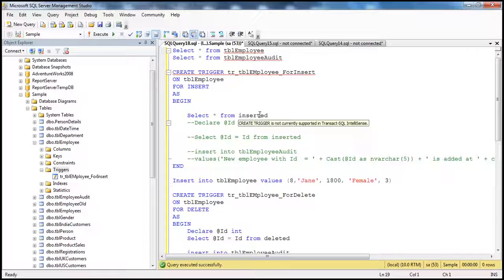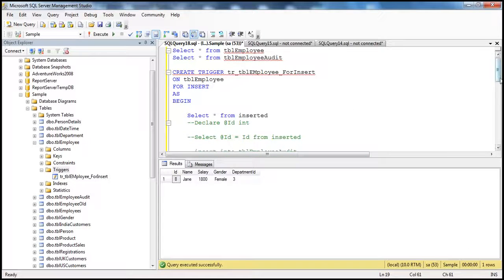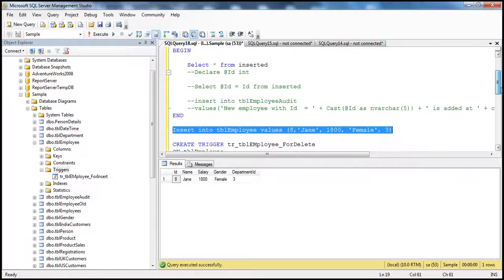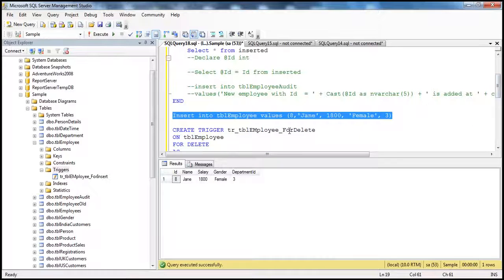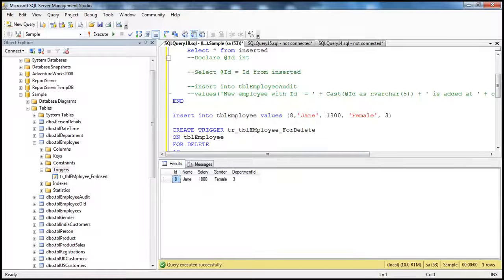Let's look at what's going to be there in the inserted table. I press F5, look at what's happening. Okay, so when you executed insert into TBL values, you are actually inserting a row into this TBL employee table. When you did that, this row with the ID equal to 8 is inserted into TBL employee table, which is good.